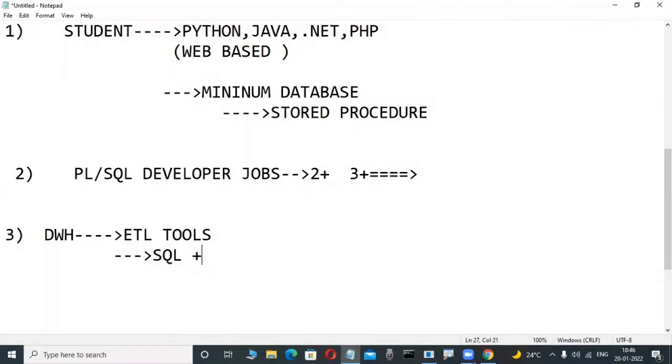Having that idea, they learn tools in institutes also. Informatica is a very popular tool. And there is also the ETL tool DataStage, a popular tool. Again, Talend is another tool. These ETL tools have a graphical user interface.